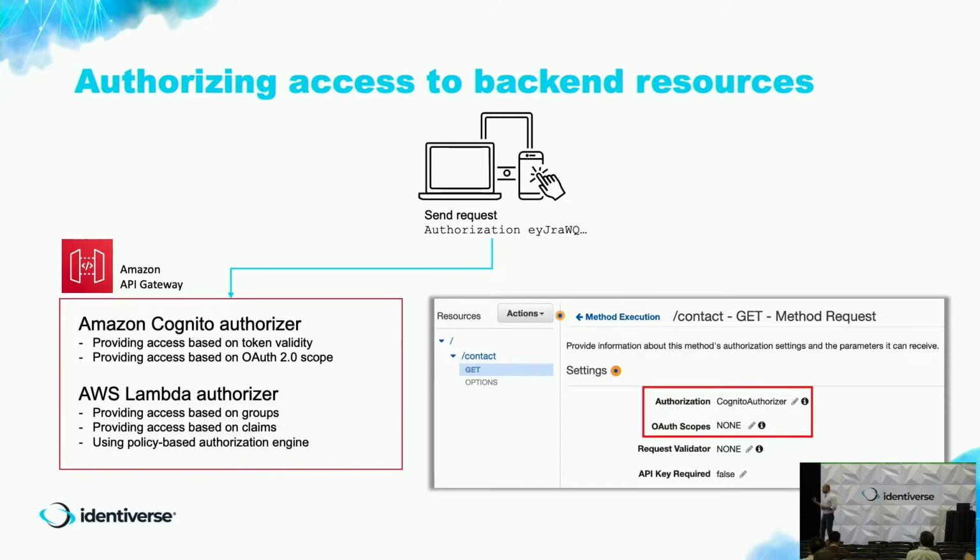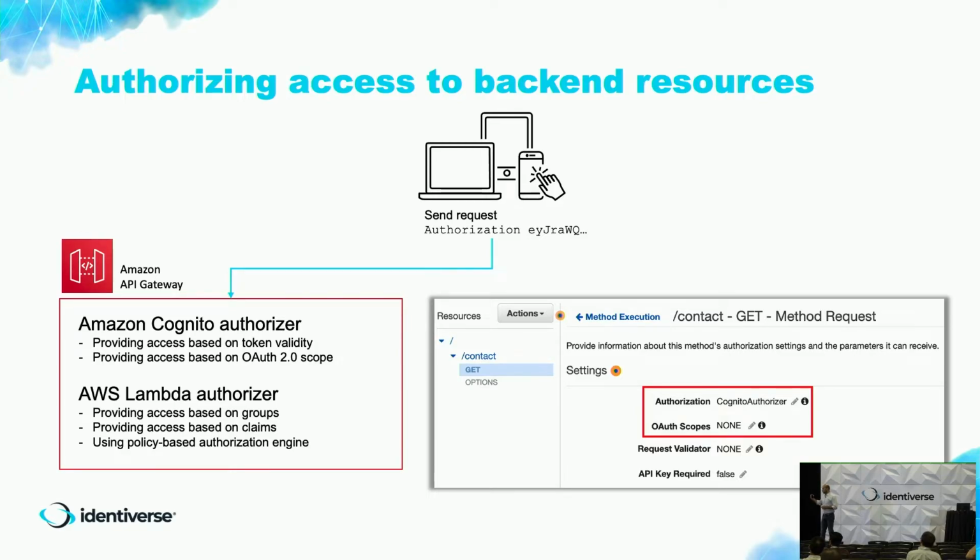So you have what is called Amazon Cognito Authorizer. And this means that on my APIs, I will just say that I want a token from this user pool. As long as the token is presented, the call will be allowed. You can also authorize access based on OAuth2 scopes. So as you see in the configuration here on the right-hand side, I'd say for the get contacts method under this resource, I want to enforce a Cognito authorizer, and I also want some OAuth2 scopes if I want to. All right? If you do this, zero coding, you don't need to code anything. API Gateway automatically verifies the tokens, verifies that the scope exists, and will allow or deny the call accordingly.